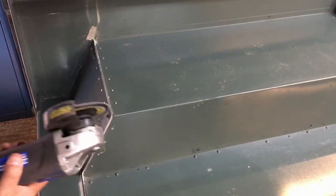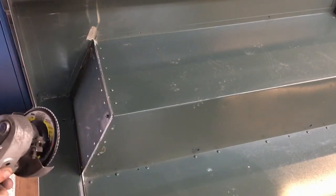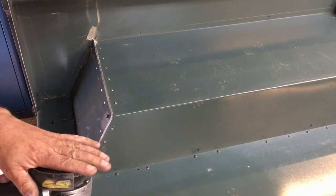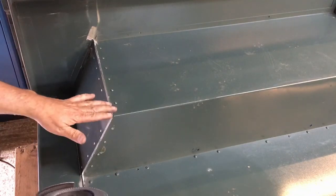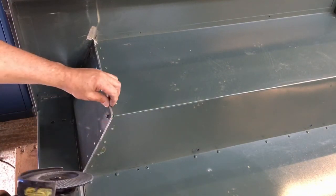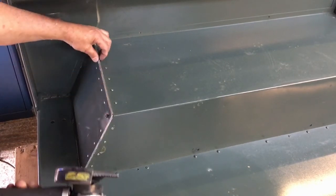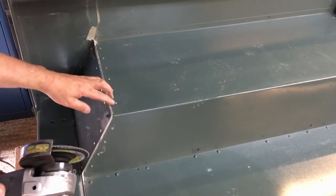So what I'm using for this is an ordinary grinder with a flat wheel in it. I think it's an 80 grit. The reason I use these rather than a grinding wheel is they're much more forgiving, and they give you a softer edge, if you like. They don't just gouge in. Now we've only got about 1 millimetre to come off there and about 2 or 3 millimetres here, so you've got to be a little bit careful.